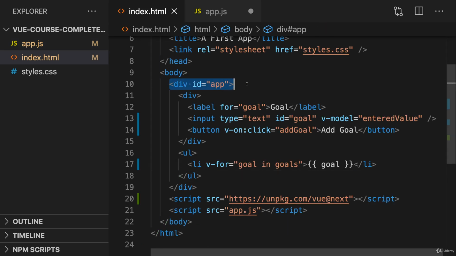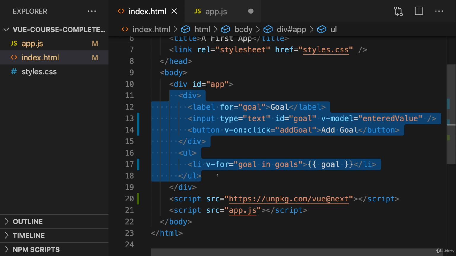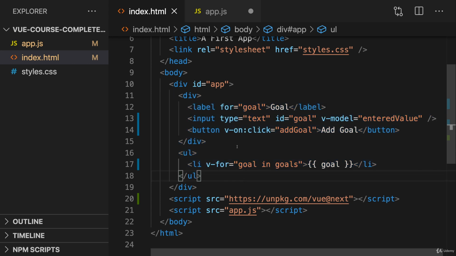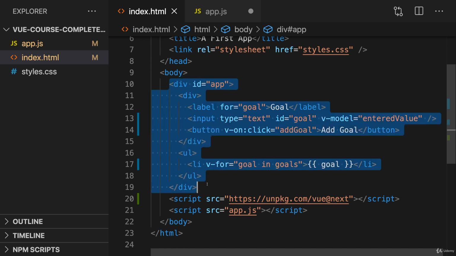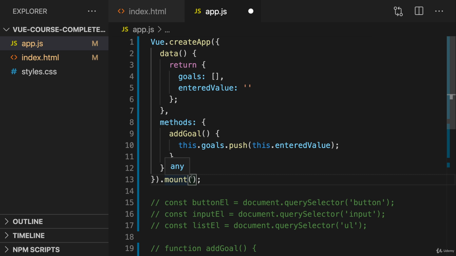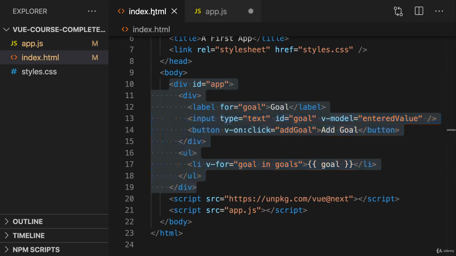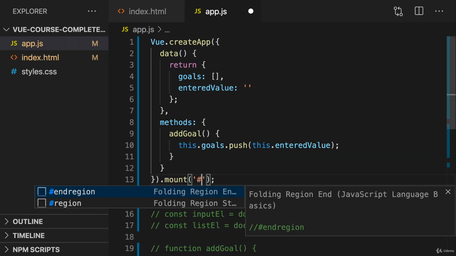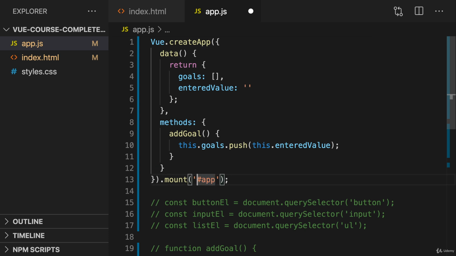And conveniently, I got a div here with the ID app, which contains all the markup that uses the Vue features I explained over the last minutes, where I use all the special attributes, for example. This div with the ID app contains all that code. So it's this div that should be controlled by this Vue app. And therefore, to mount, we pass a string with a CSS selector selecting one element in the DOM. And since we have the ID app on that div here, we can use the ID selector for the ID app like this, with hash and then app.